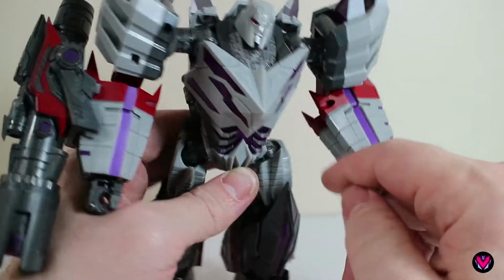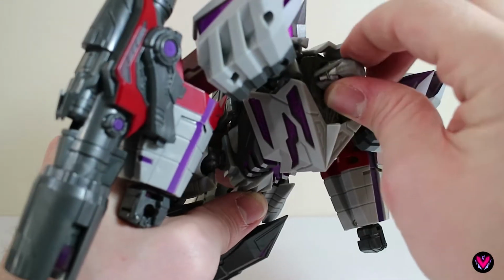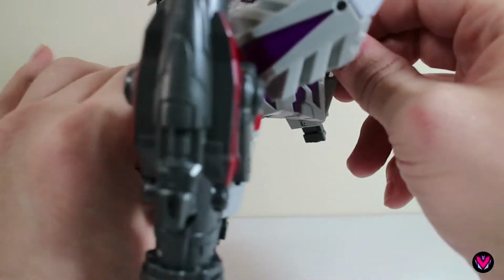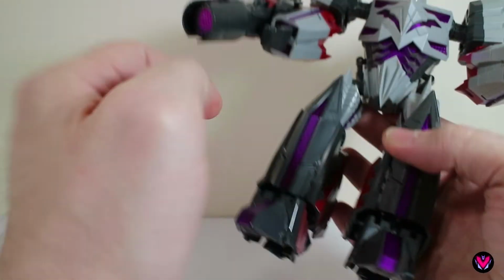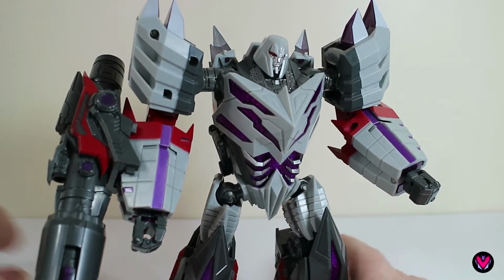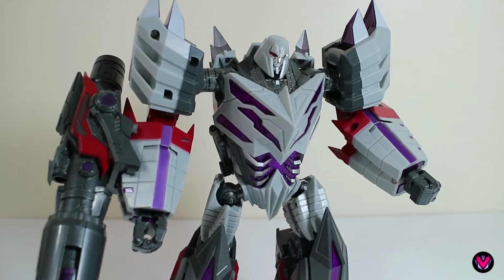So back to pros. It's got some cool silver paint on there, and the head can't turn around because of the angle of everything. These wing things make him look like Starscream. And I think that's good for the pros. I'm going to do the transformation from bot mode to vehicle mode because I find that the most aggravating, and I want to show you what you're in for if you're considering getting this.